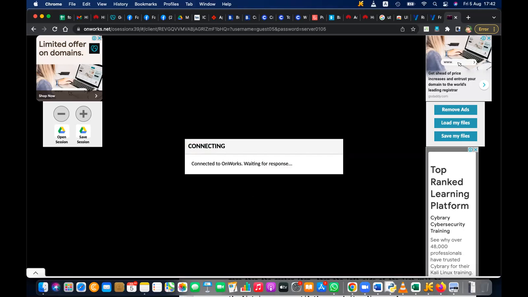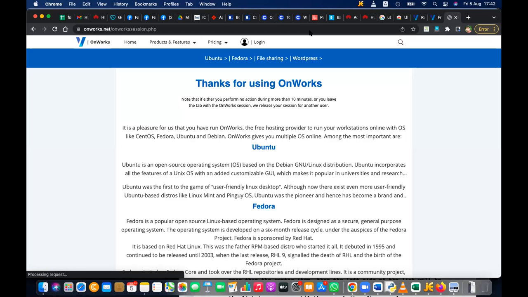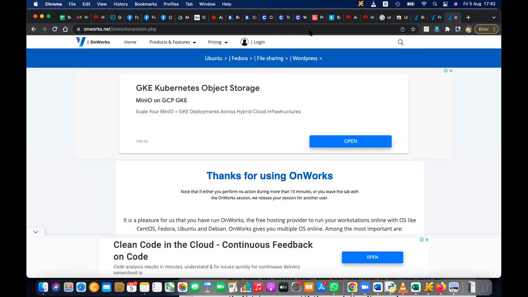Anyway, using the link, try to get exposed to this operating system and get an idea about Ubuntu too. One thing that you can try on your computer is to install Oracle VirtualBox. That way you can create a virtual computer in your computer and then install any operating system.